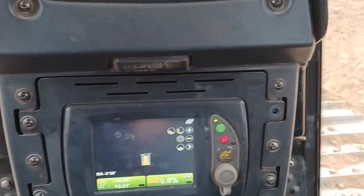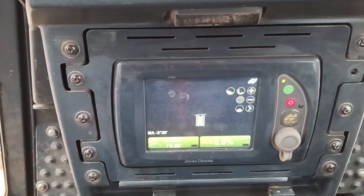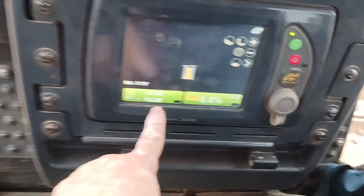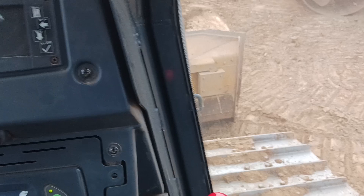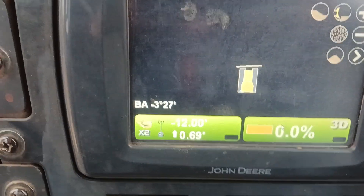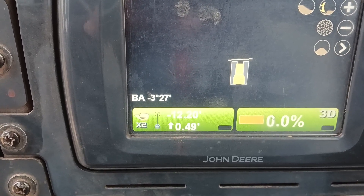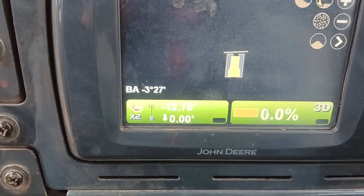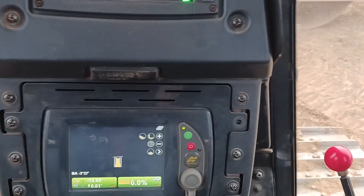I just thought I'd show a little quick tutorial on how to use GPS and make it to where you didn't have to really do much. Just change your grades to when your blade's flat — it has to be flat on the ground. If it's anywhere like this, and you go down even more, it'll just keep going down. Just find out where your grade is, then press auto, and it'll do exactly that.